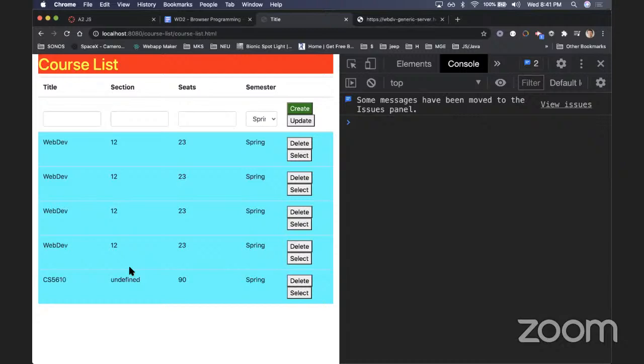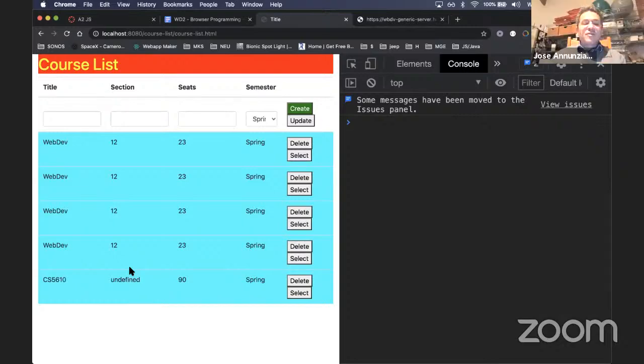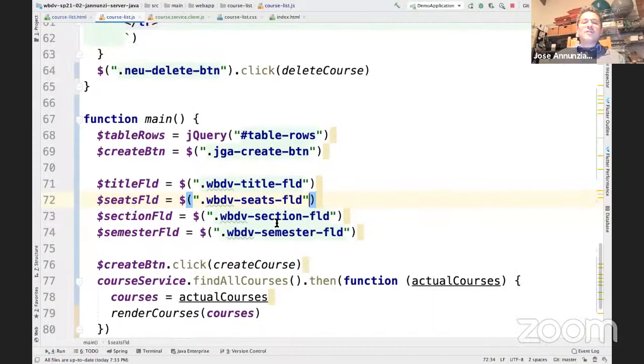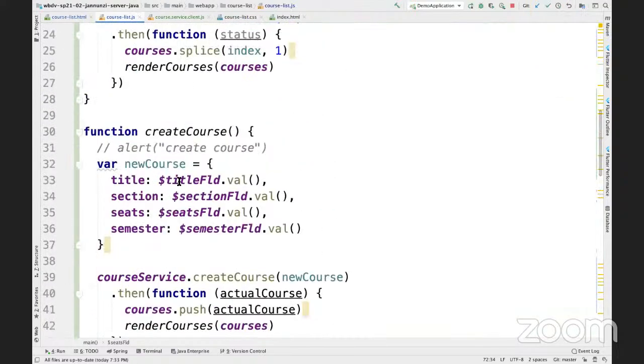Is that val function given because those are input fields, or do we need to set that up somehow? Yeah, no, all those functions are added by jQuery, right?